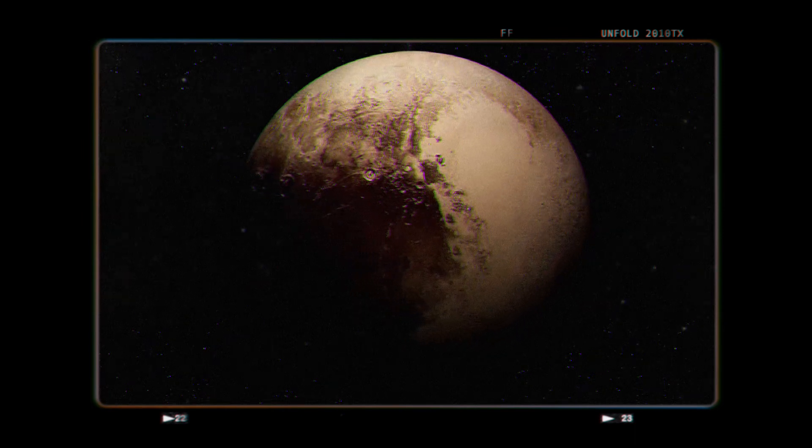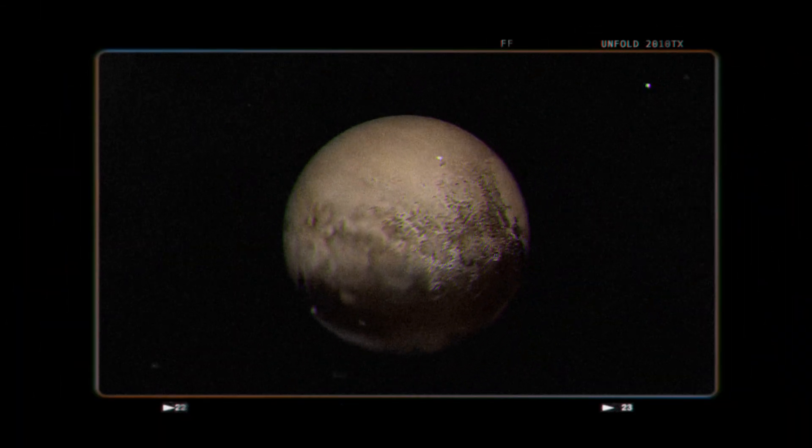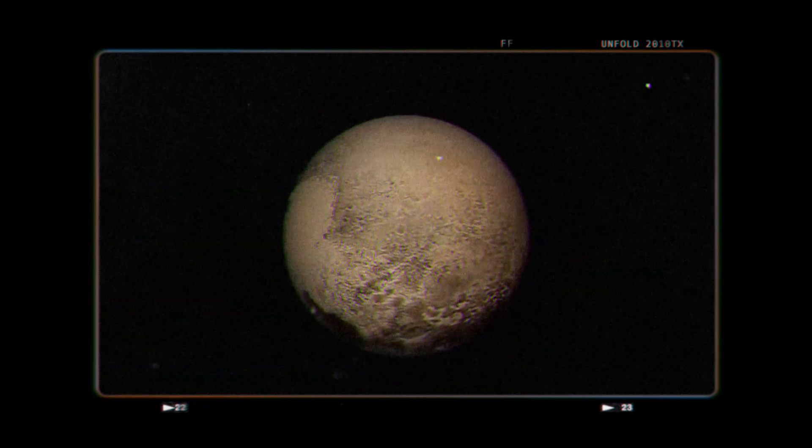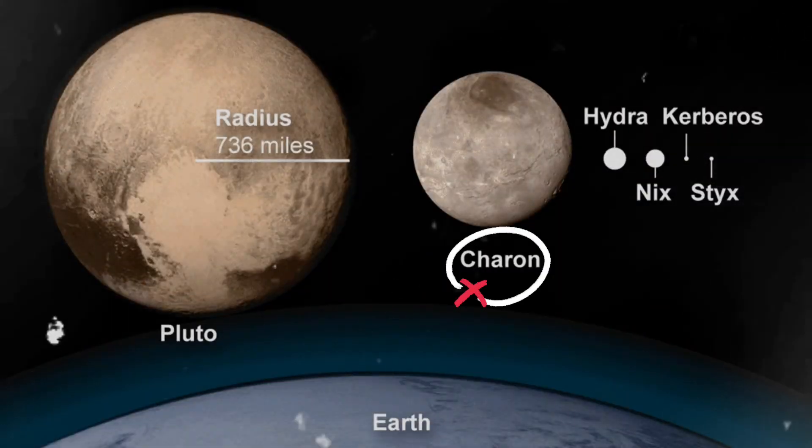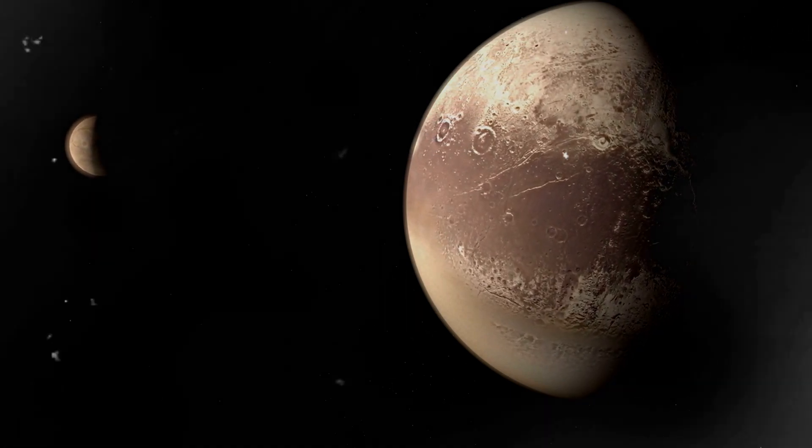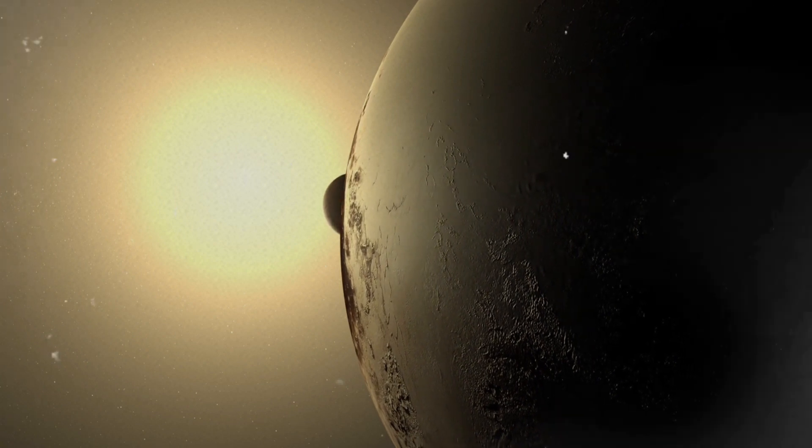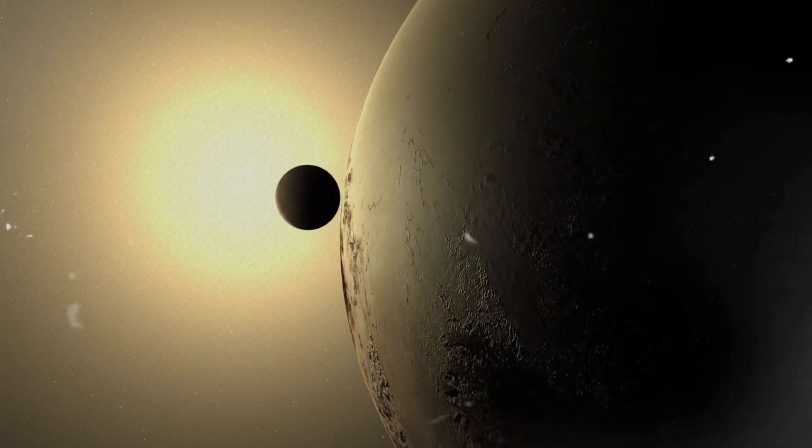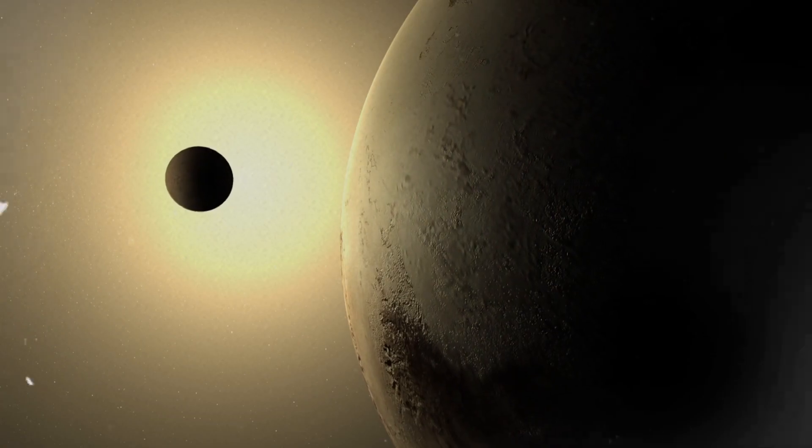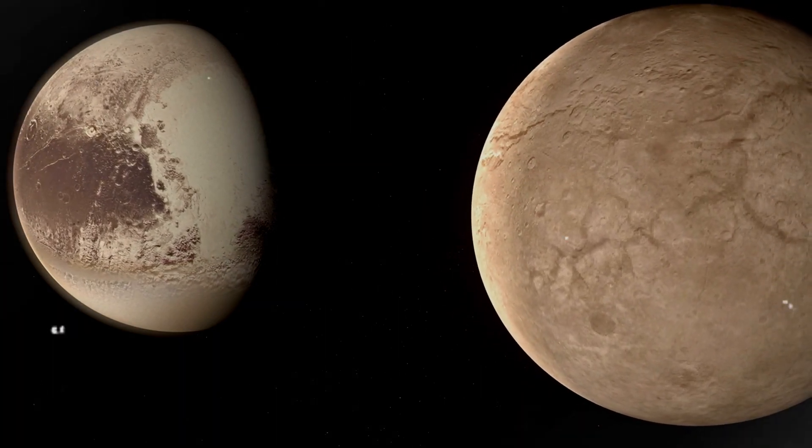Delving deeper into the orbital intricacies of Pluto unveils a celestial ballet that distinguishes it from its solar system counterparts, apart from its evident tilt concerning the ecliptic plane. Pluto engages in an everlasting waltz, executing rhythmic oscillations around a fixed point, choreographed by the gravitational influence of its substantial moon, Charon. Weighing in at 1.52 times 10 to the power of 21 kilograms, Charon commands over 11 percent of Pluto's mass, orchestrating the intricate dance of their intertwined orbits. Pluto and Charon, entwined in a gravitational embrace, share a cosmic partnership. Their orbits revolving around a shared center of mass, an elegant celestial dance directed by the force that binds them together. Locked in this inescapable connection, they perpetually present the same faces to each other, an enduring cosmic tableau in their shared existence.